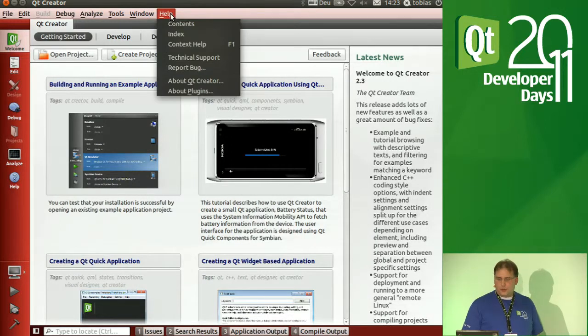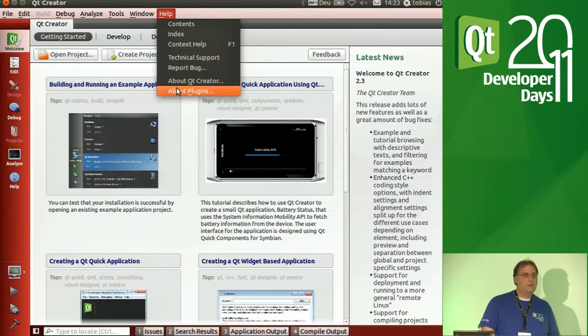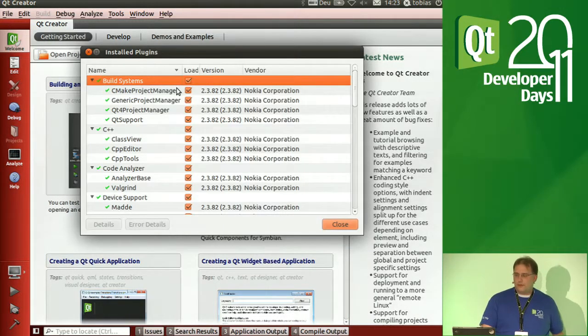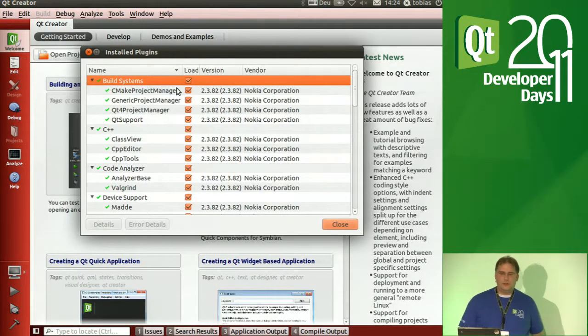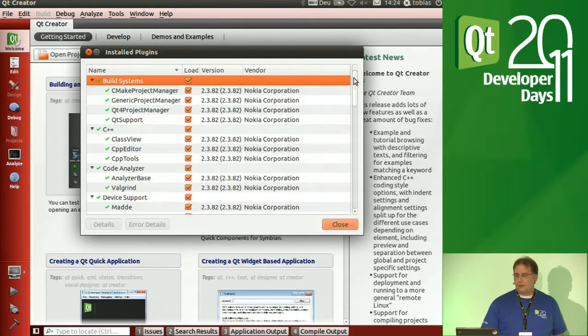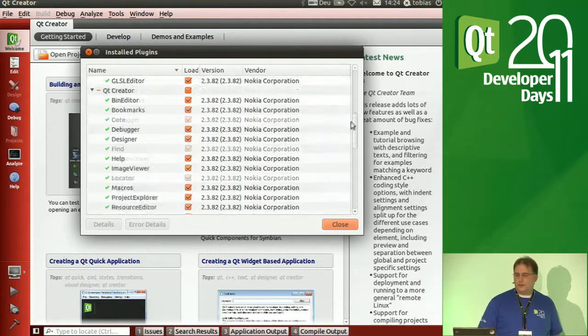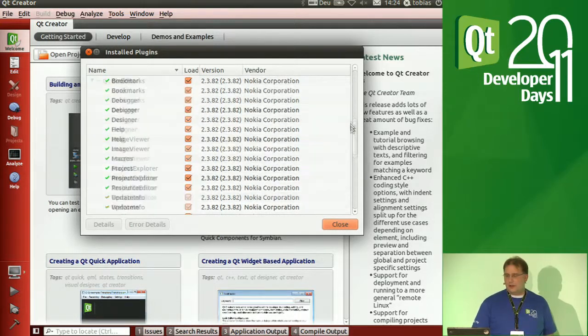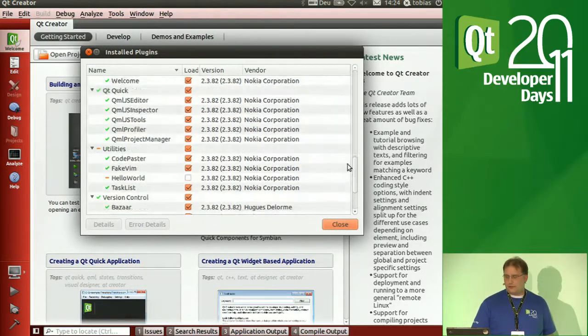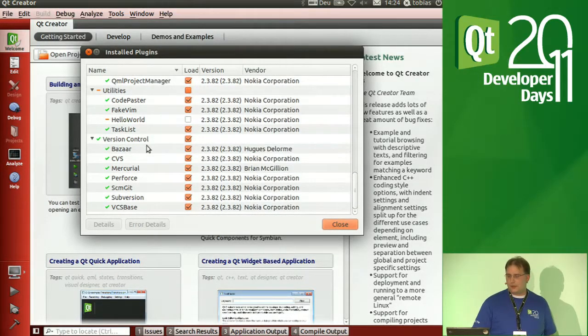One other thing I want to point out is Qt Creator is a plugin-based application. So everything we do is basically implemented in a plugin. And if you want to have a really lean environment, you can go over the list of available plugins and disable those you don't need. Like we have quite a lot of different version control systems available here.